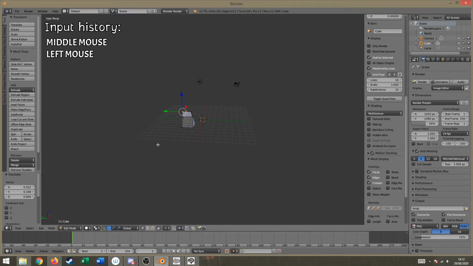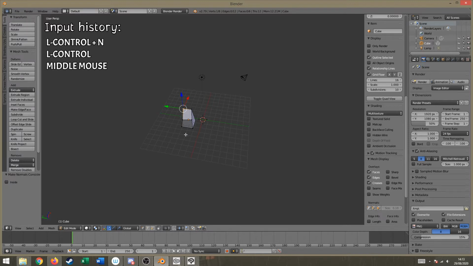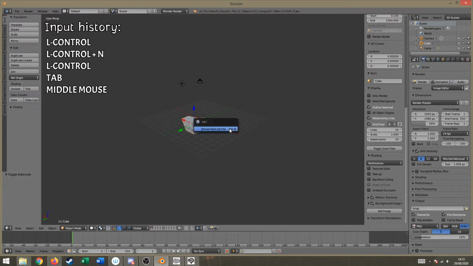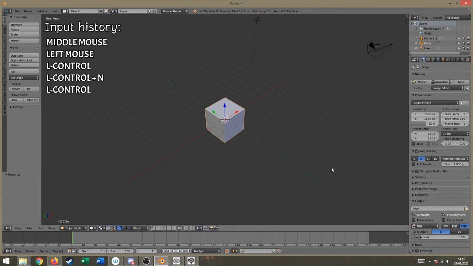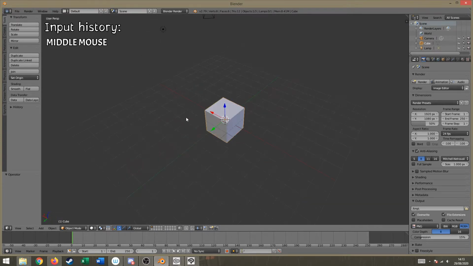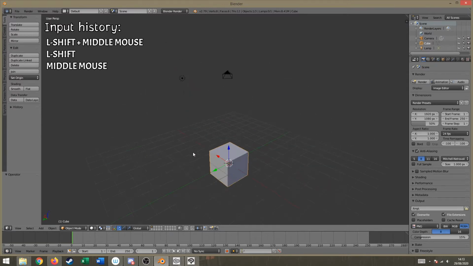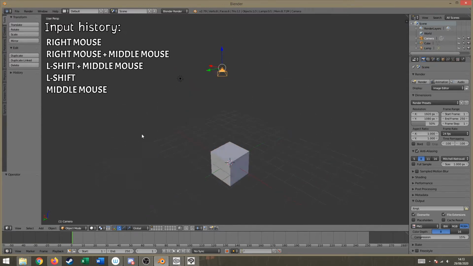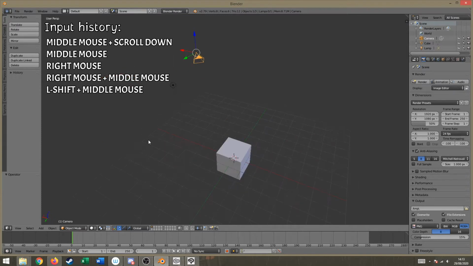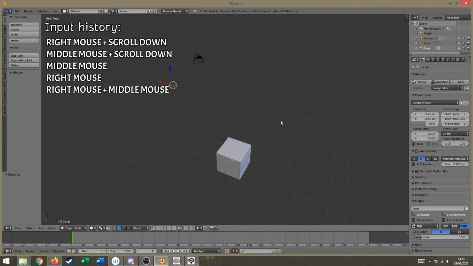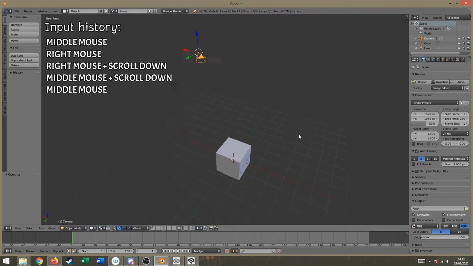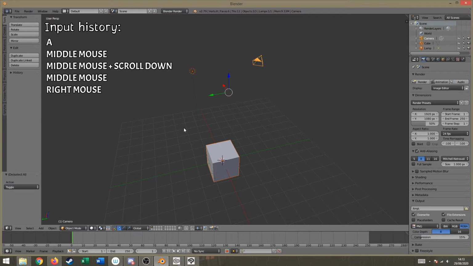Right, so let's start from the beginning. So I'm going to reload the startup file. So again, Control N, reload startup file. By default, Blender is going to give us a cube, a light source, and a camera. In terms of creating game assets, we don't really care about the light source or the camera. These are just for rendering. So we're going to start with a completely empty scene.